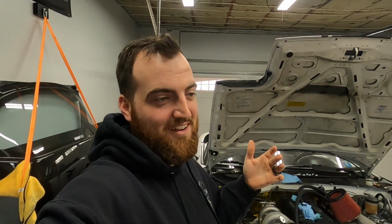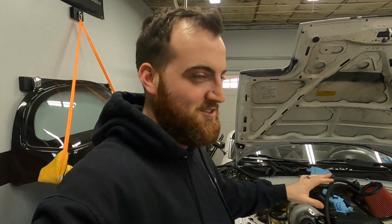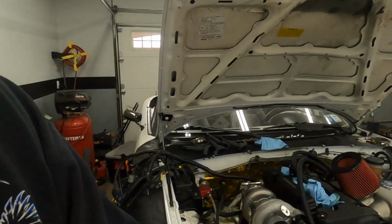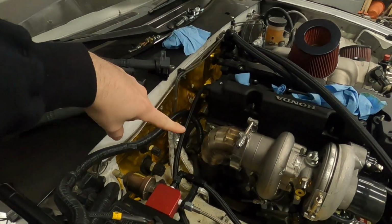To overcome that, yesterday I just threw the transmission in without the slave cylinder in it. For you guys that aren't familiar with the K-Series swaps, the slave cylinder is now inside the transmission, so I'll have to take it out again once that shows up. But that being said, transmission is in, exhaust is bolted up, turbo is on, which means we're gonna start building the downpipe.